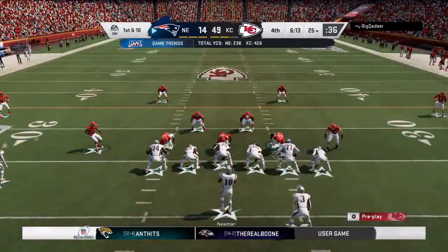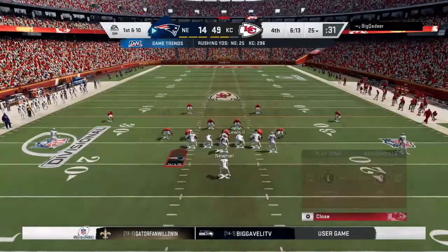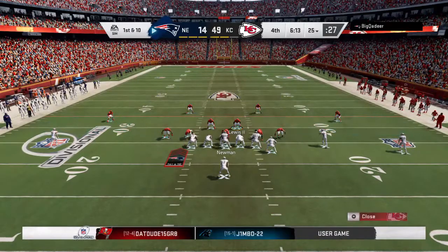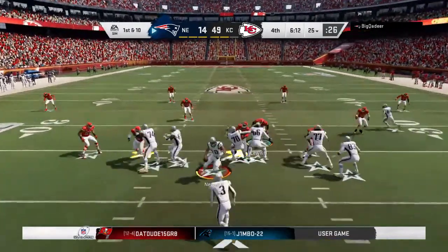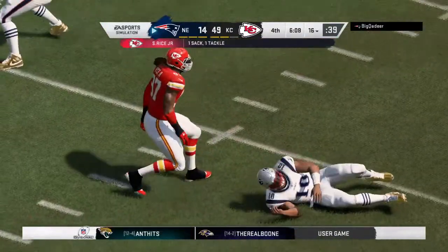The Pats at the line, ready to go. And for them, a touchdown their last go-around. Obviously, they'll be hoping to do that again. And when you start plotting for this drive, when you start thinking to yourself, okay, what are we going to do? You don't go away from what you did before because that worked, but you have to be prepared for wrinkles. Nowhere to escape, and he goes down.